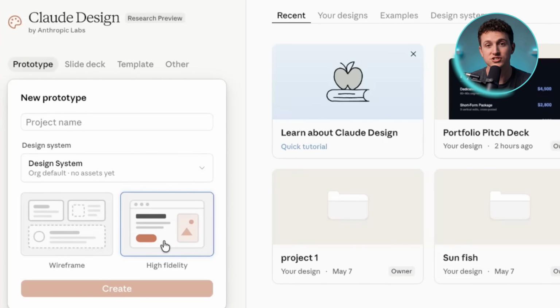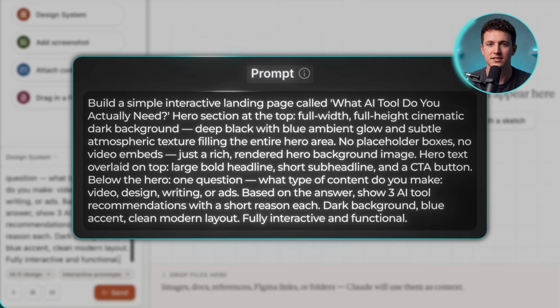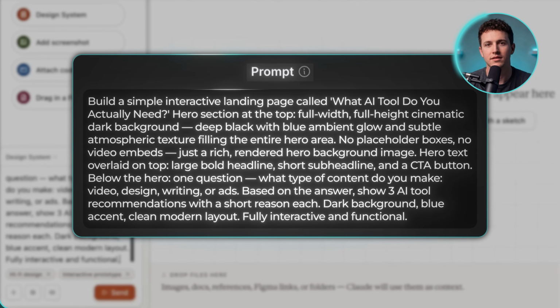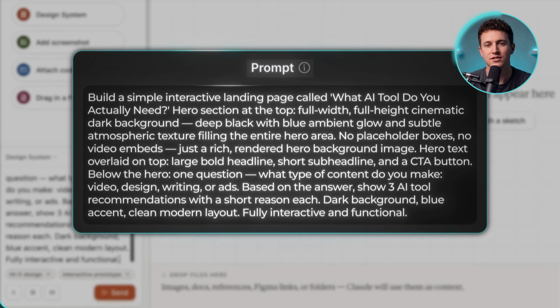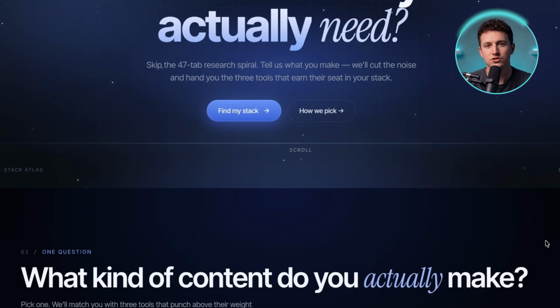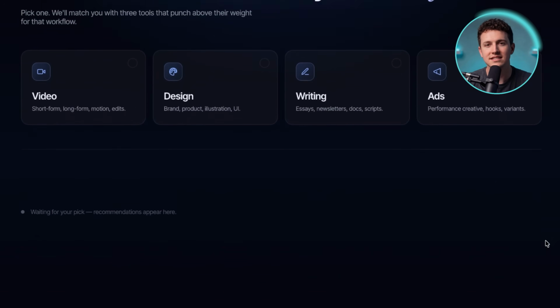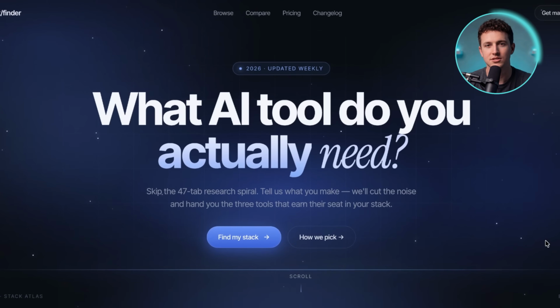Again, we will write the project name, and for this one, I'll go with AI Tool Picker, then press Create. Once the canvas loads, I'll paste this prompt into the chat, which includes the exact design I want, the color palette, and the text I want to see on the screen. So let's see what we get. Now, I'm going to be honest, Claude made this entire page in about 5 minutes. It wasn't 2 seconds, but the quality of it is completely different than any other AI tool we've seen so far. And what's even better is that it's fully interactive.